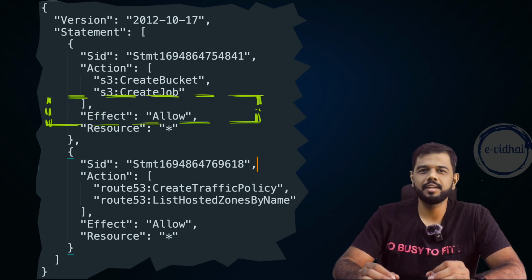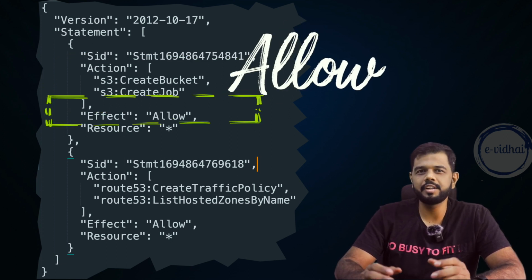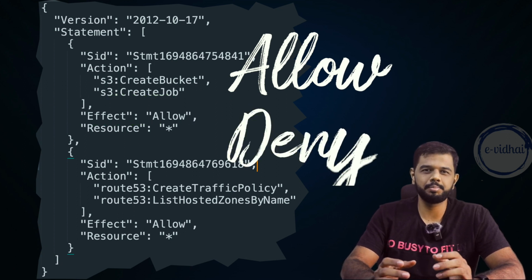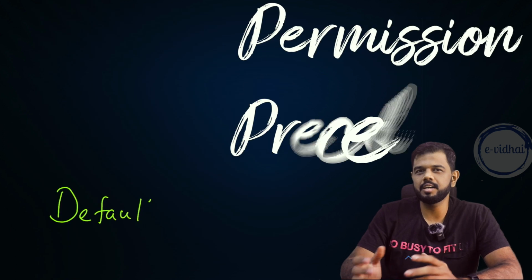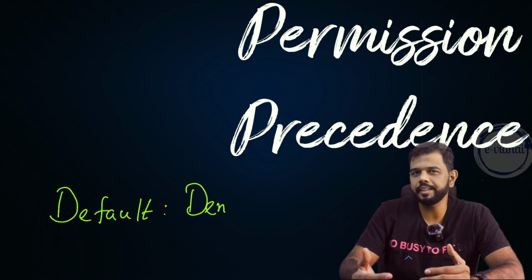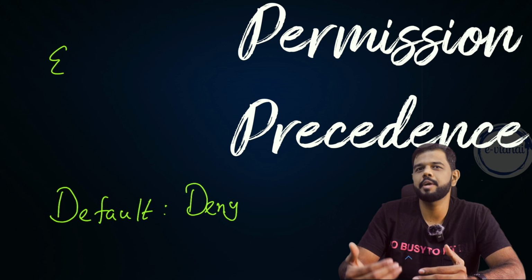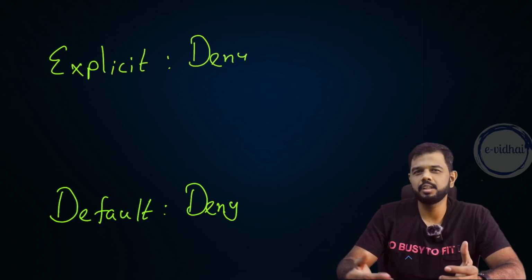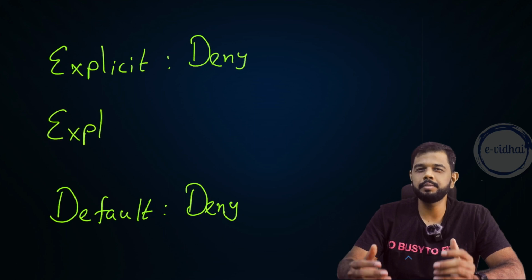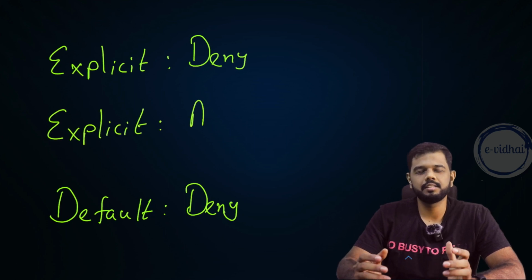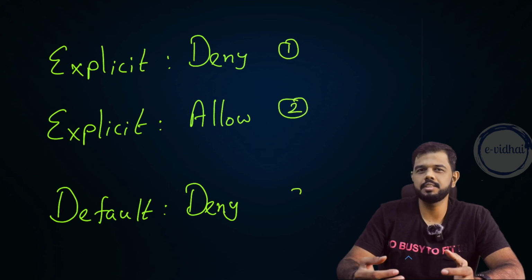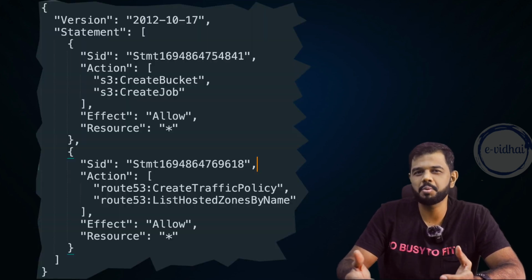In the Effect parameter, you can pass either allow or deny so that the explicit action applies. If somewhere you are mentioning an explicit deny and an allow, then the least privilege takes effect, which means the deny takes higher priority over the allow statement. For example, if you are saying S3 all actions allow for bucket A, but then you are explicitly saying list deny for bucket A, then you can't perform the list action since you are explicitly mentioning it as a deny.